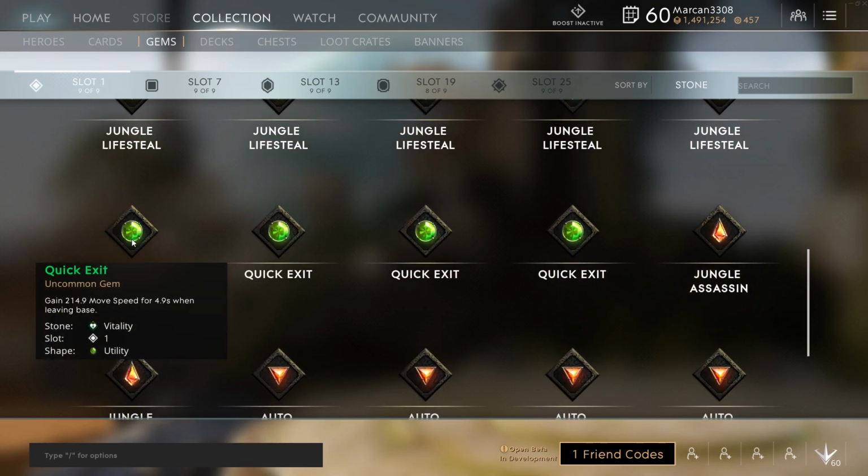Next up, we'll go to quick exit. This is a pretty cool gem. You gain 215 move speed for 5 seconds when leaving base. So you get this level 1 vitality gem, and every single time you're in base, boom, you come flying out. This is especially useful when those tier 2 towers get taken down. You can get right out of base very quickly and defend those towers. So this is a pretty cool level 1 gem for vitality. It's pretty neat, I'm not gonna lie.